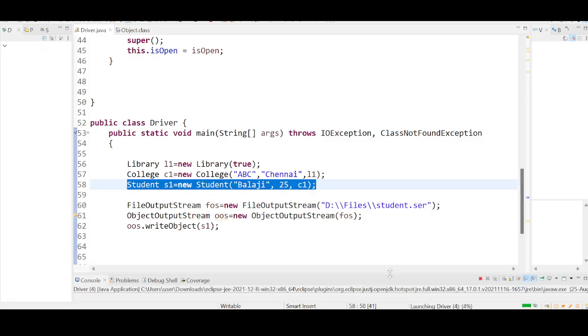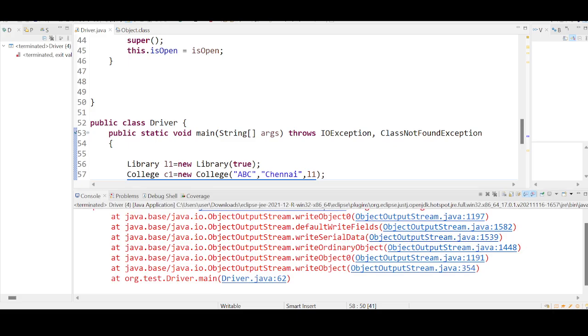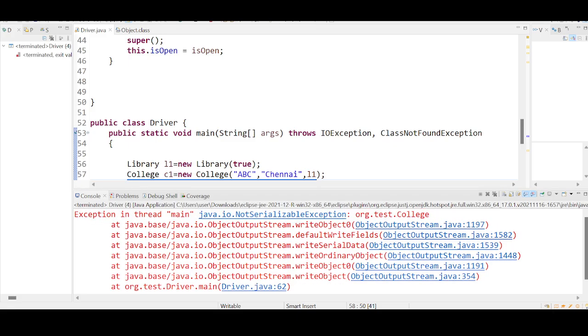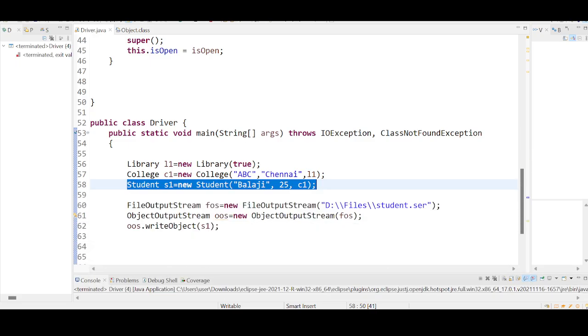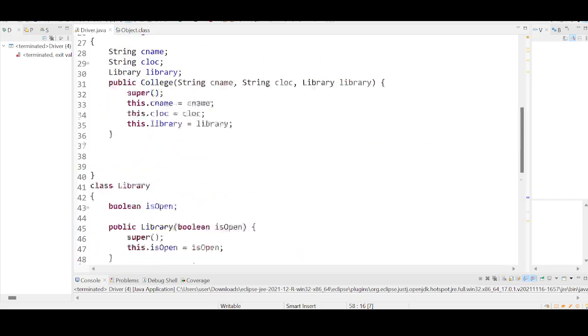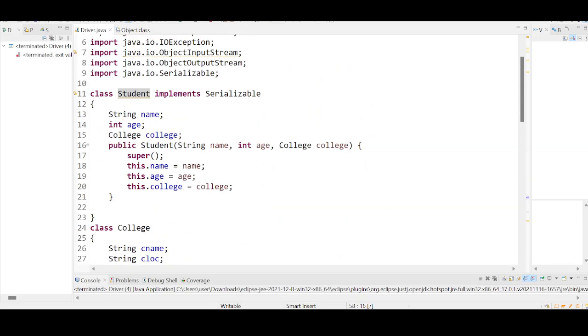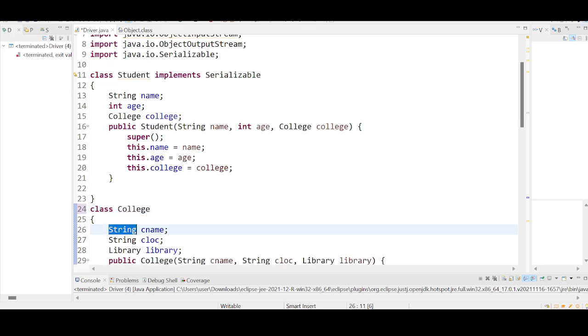Okay, if I run this, are we getting any exception in the console? It says the College class is not serializable. You are trying to pass the student object, but the student object internally depends on the college object, which is not serializable. Don't you think the college object also has some data?